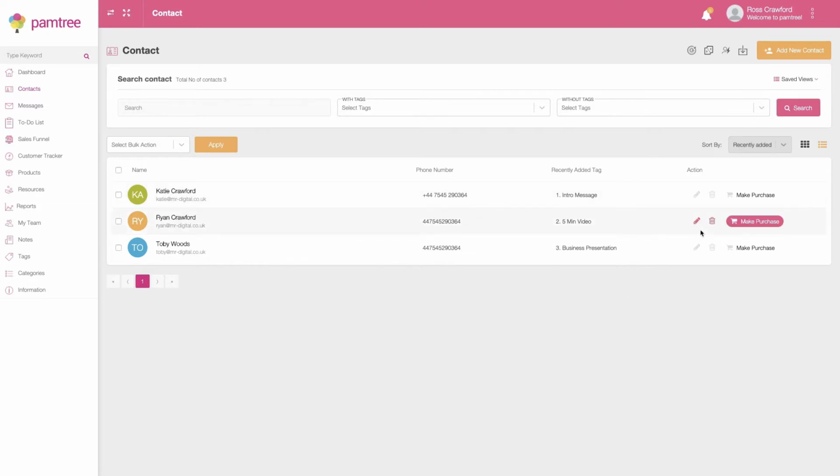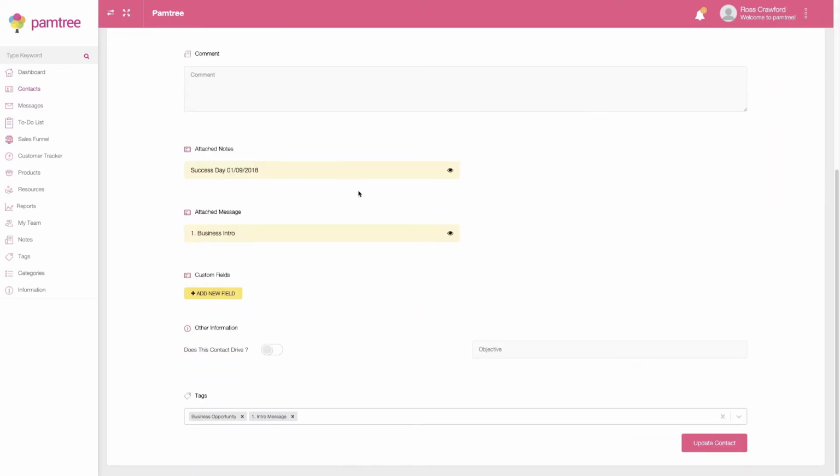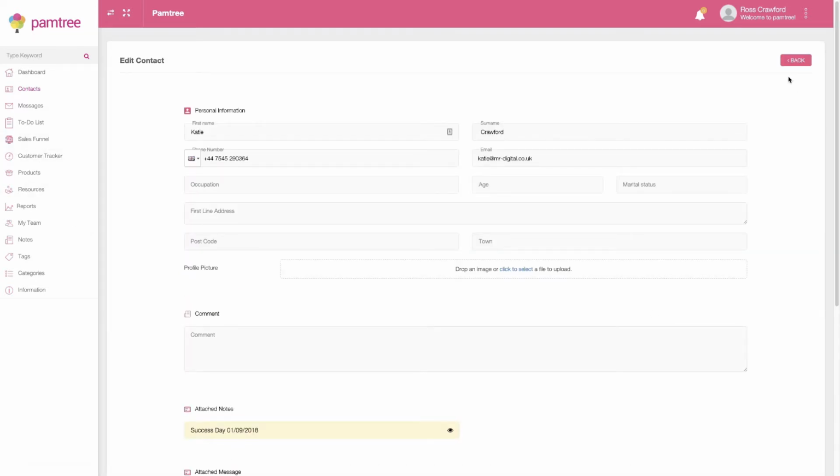So contacts in this form so far seem very basic. However, the power comes from what we call tagging. So if we just open up Katie here, we can see down here in tags, and tags again can be set up depending on you, your business, what's relevant. This is an example for a Forever Living business model, but the same principles will apply. So here we can see Katie's got a couple of tags applied. A number one intro message, which we've put to represent that we've introduced her to the business, and business opportunity, which I know in this instance has come through from the sales funnel that we've got here, but we can ignore that for this demo because I'll come on to that later.